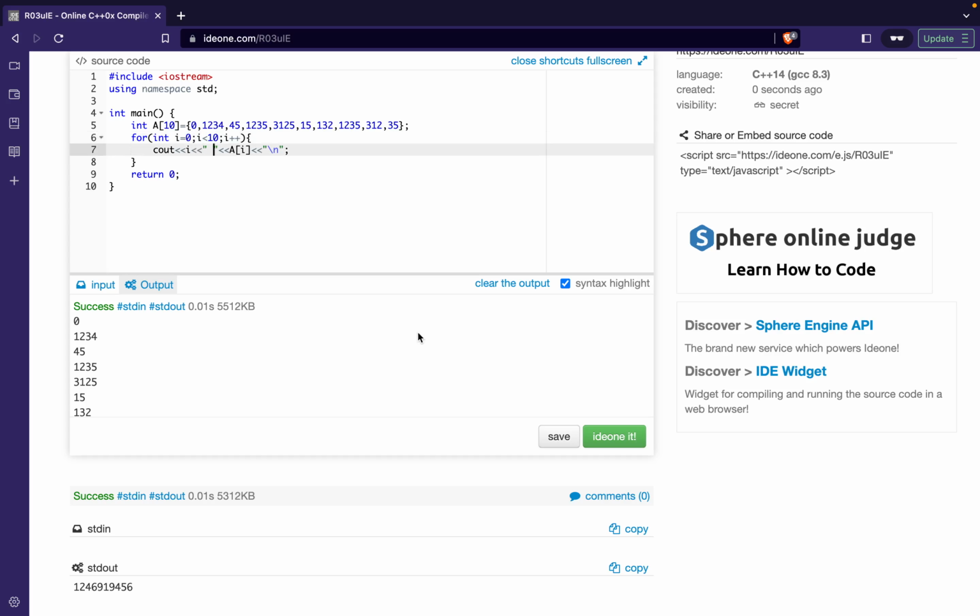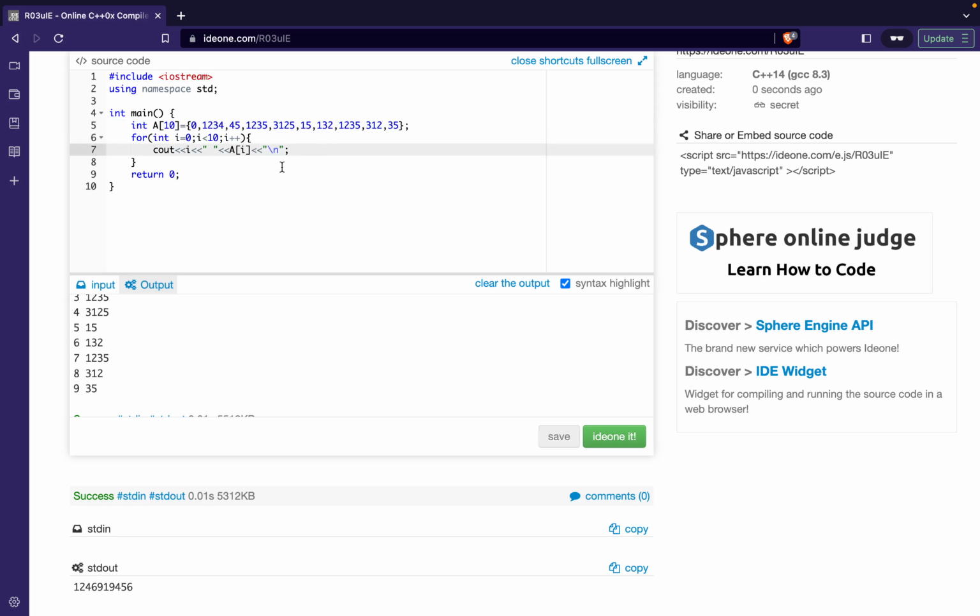So now I'm saying that the element at the ith location is this. Let's wait for the results. Yeah, so now it's saying that the element at the 0th location is 0, the element at the first location is 1 2 3 4, the element at the second location is 45, so on and so forth. The element at the 8th location is 312. Is it so? Yeah, the element at the 8th location is 312, the element at the 9th location is 35.